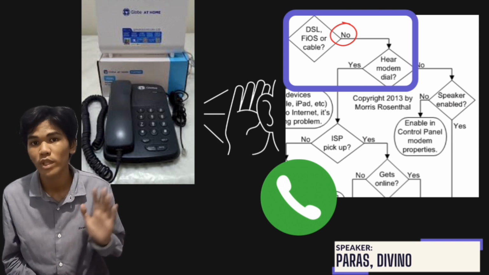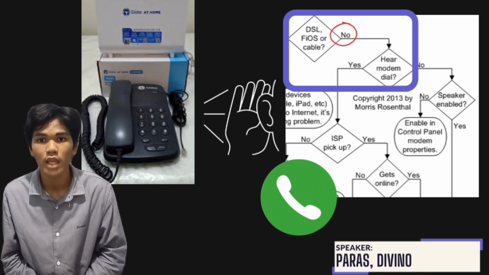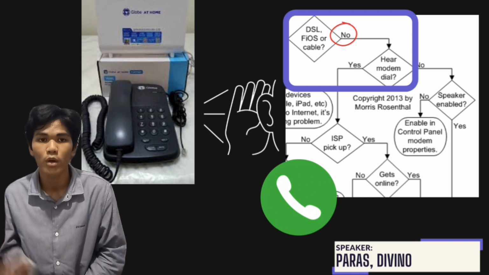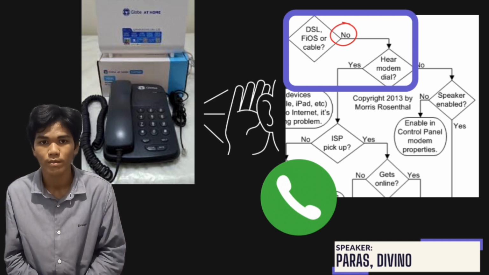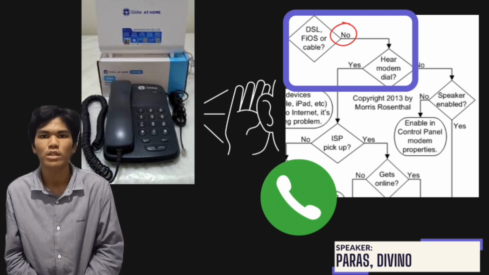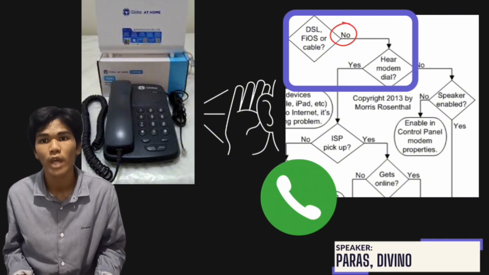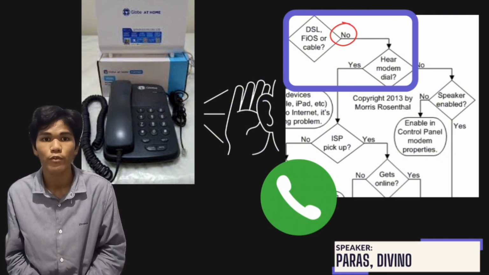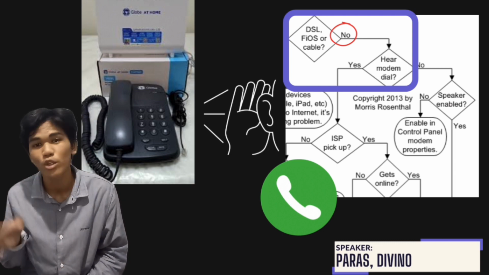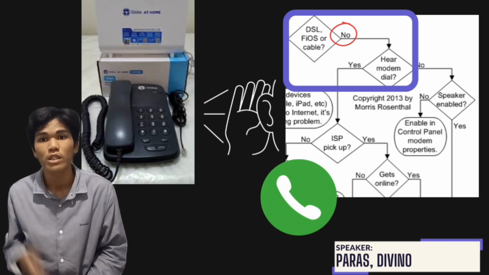Now then, since we're done with the yes part of the DSL, BIOS, and cable, let's proceed with the no part, which is, do you hear modem dial? So, does your modem make sounds? When you call your ISP through modem dial, you should hear a dial tone when the modem first acquires the line. Now, assuming you do hear the modem dial, we will proceed to guess.